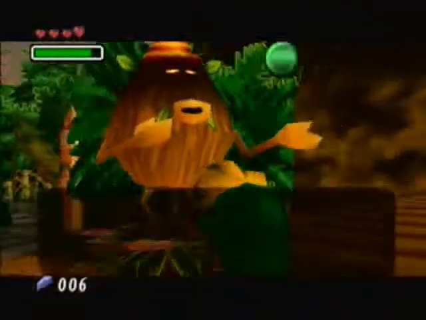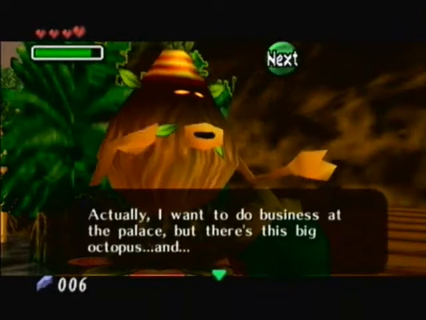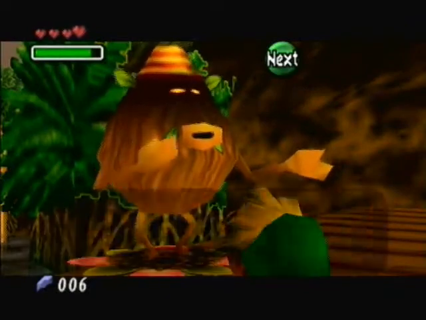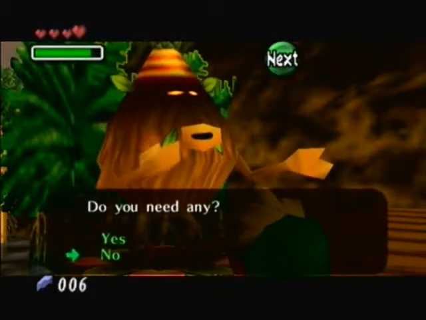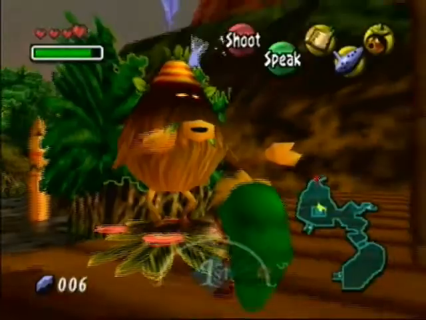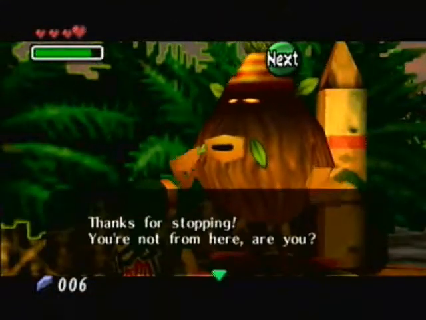Here, if you talk to this business grub as a Deku, he'll offer to give you the deed to his property if you trade him the land title deed for Clocktown. Scratch that, if you talk to him as a Deku, he sells you magic beans. Okay. Talk to him as Link, and he will offer to trade.